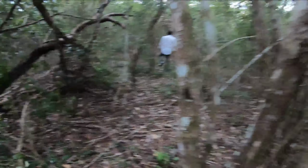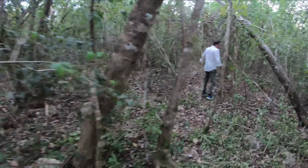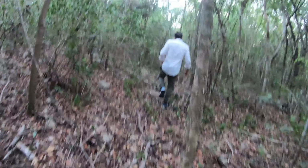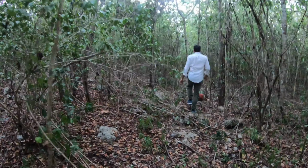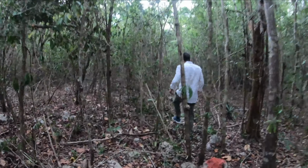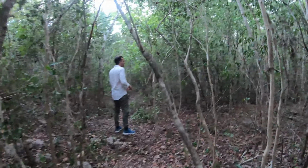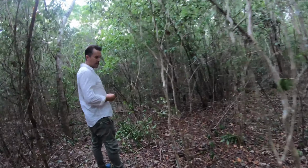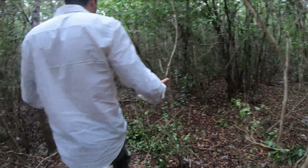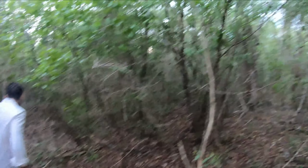It's not so much jungle here. You can see there's no rocks. Very few rocks. So when you say in the contract, it says you can cut 25% of the trees. You don't mean this. But I mean, of the big trees. Yeah, the big trees. The other ones, for example, we can take all of these, the small ones. Yeah, of course.